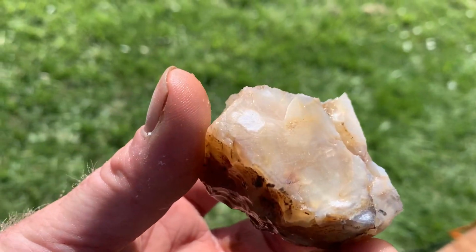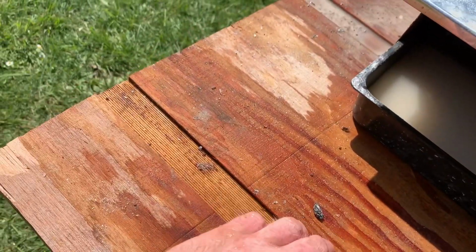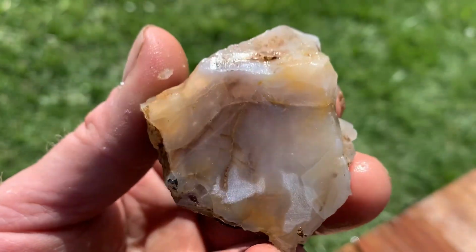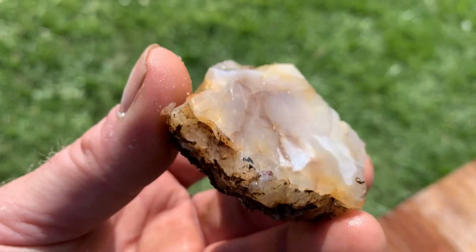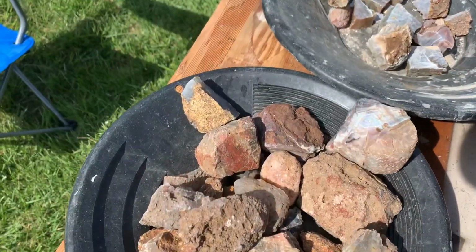Again, a really nice one. A lot of pattern going on there. Not as much as the other one, but you know, they're all unique in their own way. I mean, every one of these is something to hang on to. On to our next victim here.